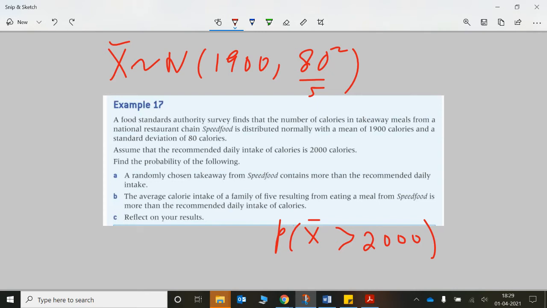Now, obviously, we're expecting this to be much closer to 1900. This distribution is going to be much closer to 1900 than the original spread out distribution of one family. Okay, which could be more like this, sort of spread out normal distribution, flattened, because we can see that the variance has been divided by n. Okay, right. So let's have a look at the answers for this one.